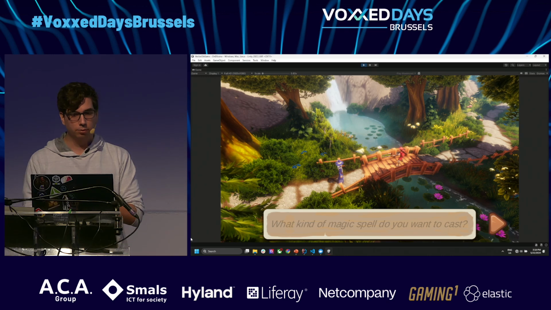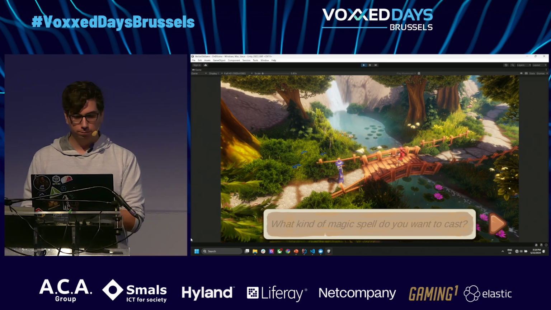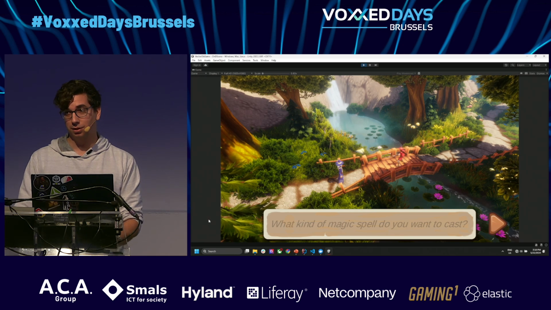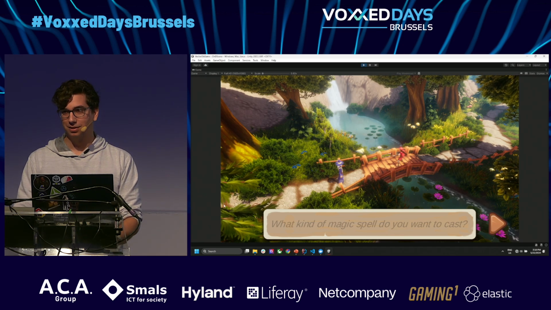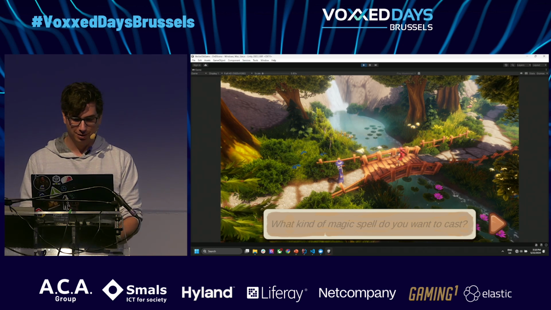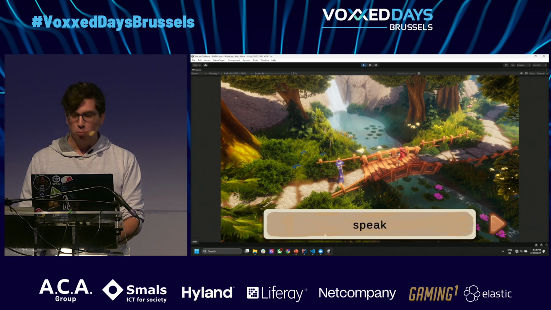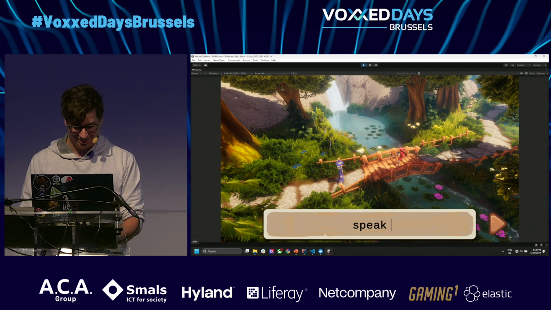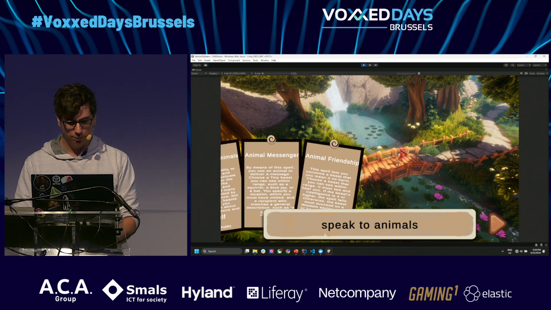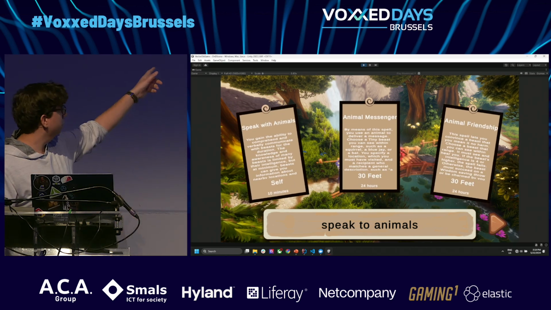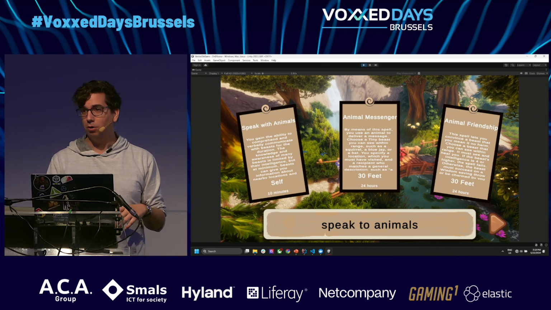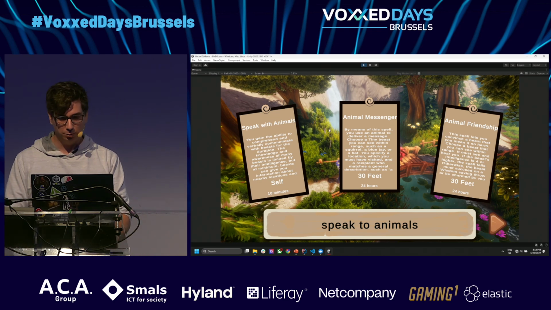This is our wizard. Dungeons and Dragons, do you have a favorite spell that you would like to see? Speak to animals. Boring, but I get it. Let's see what we get. So yeah, we get speak with animals, animal messenger, and animal friendship, which all three are pretty similar to speak with animals.